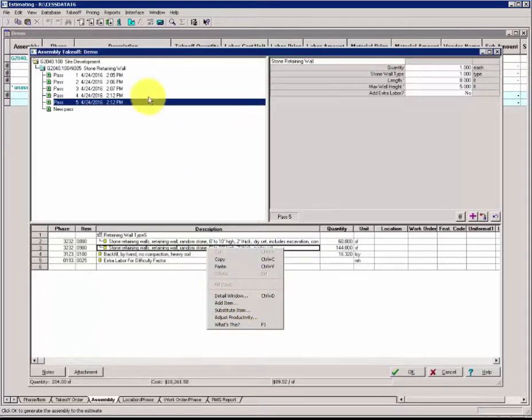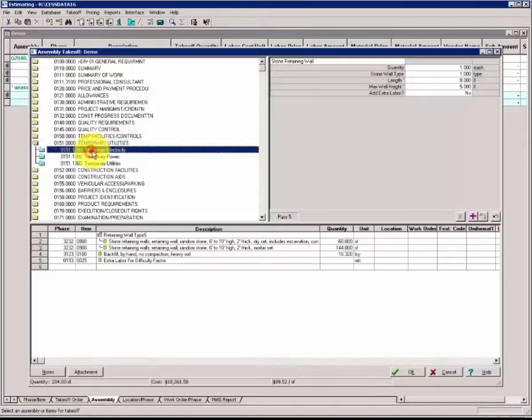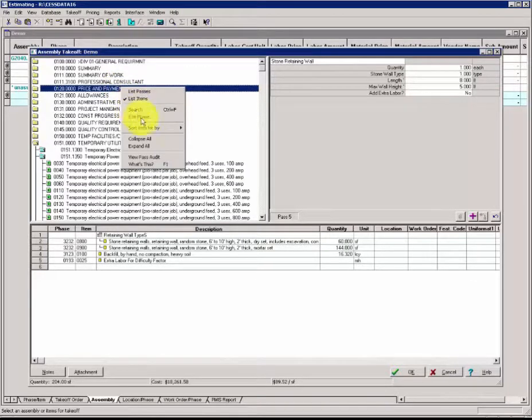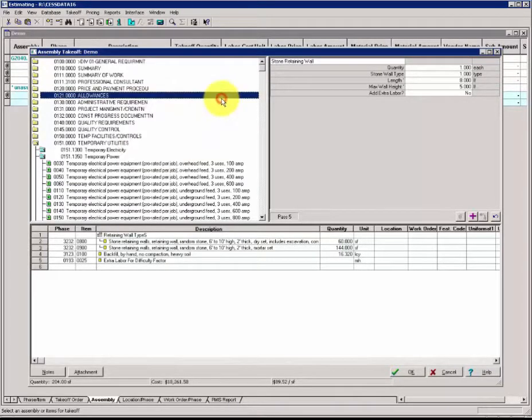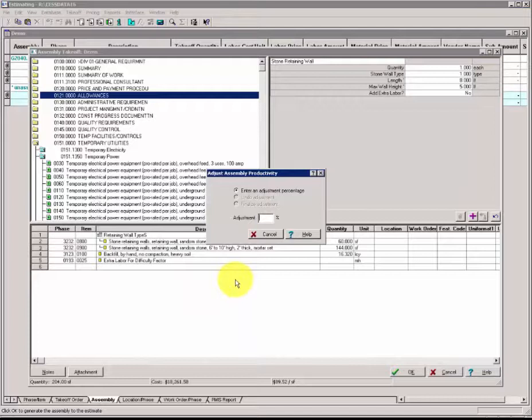When we choose Add Item, the pass pane will become essentially the quick takeoff list and function identically to item takeoff that you worked with in the previous section. So at this point, you can begin to open your phases, find any item that you may want to add to your assembly. You can right-click, search, sort item list by, collapse, expand, sort item list by description. The takeoff features that you've practiced in the previous activities here are available to you, and you can add items on the fly to your assembly.